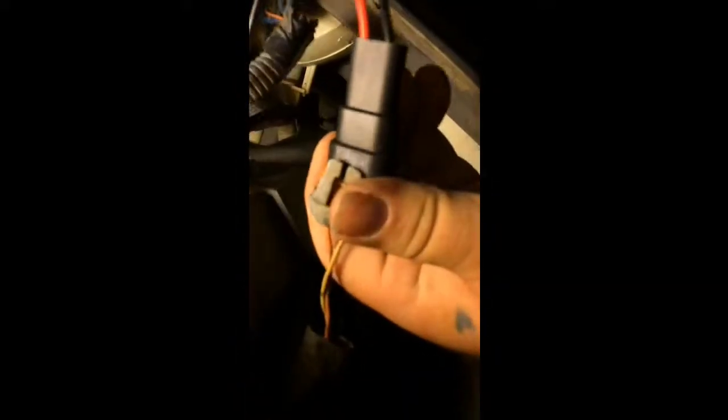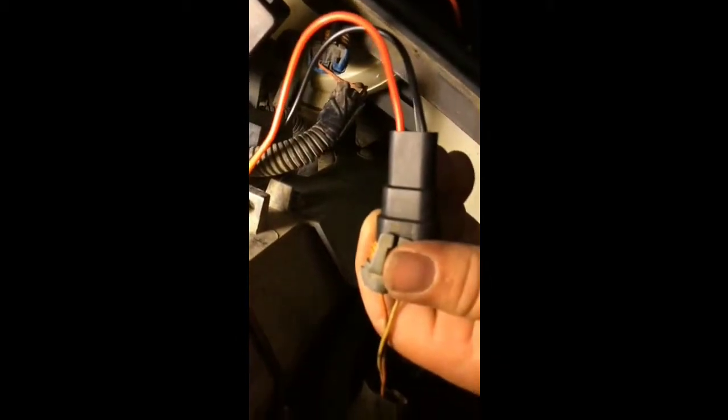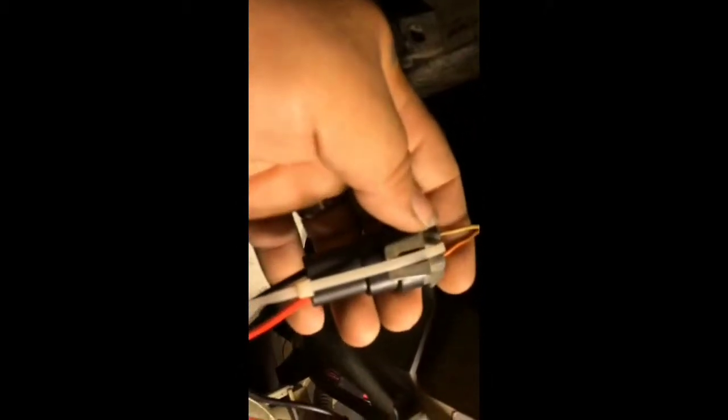But being a GM, it has a 9006 bulb setup, which is pretty cool because it's universal. I simply turned the plug backwards and plugged it in and took a zip tie and zip tied it together so that it wouldn't come apart. Problem solved. And then you just kind of tuck your wires away, make sure they're out of the way and they're not going to get pinched in anything or eaten by a fan.